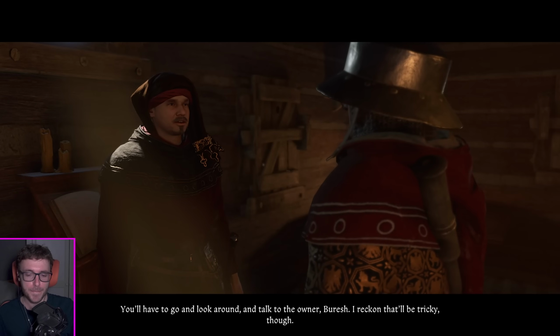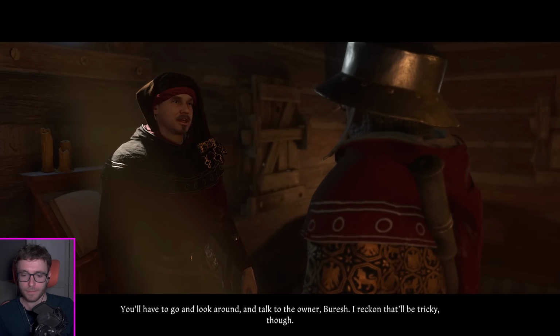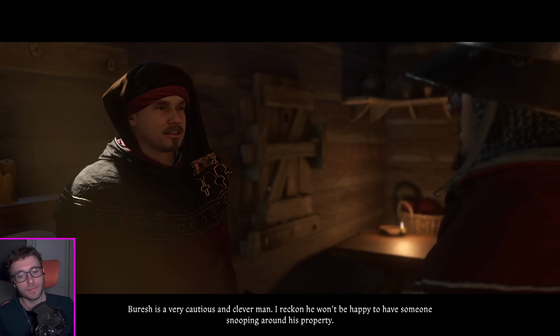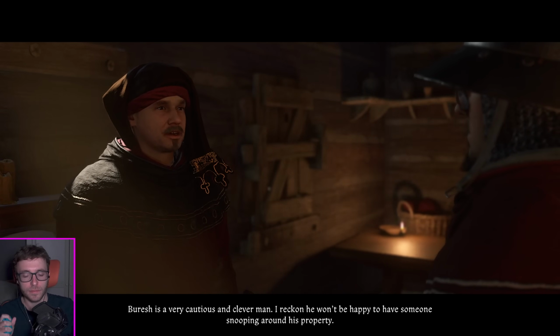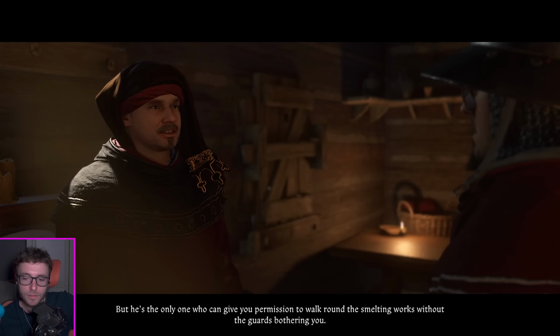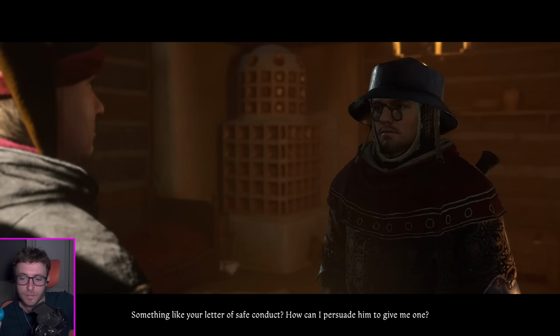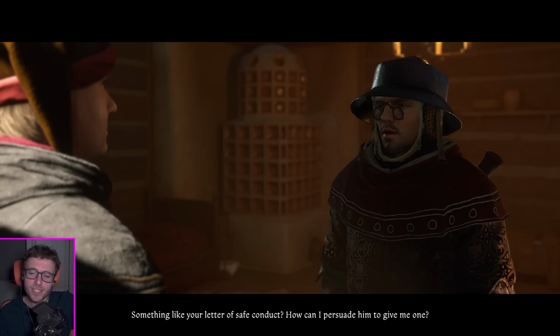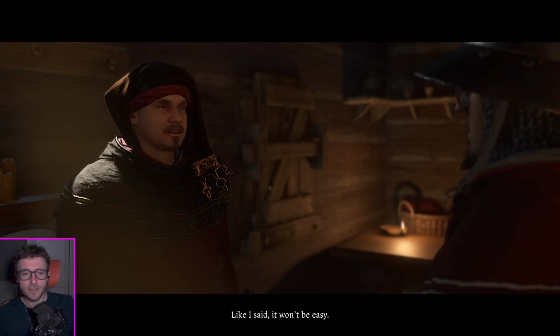You'll have to go and look around and talk to the owner, Buresh. I reckon that'll be tricky, though. Why? How so? Buresh is a very cautious and clever man. I reckon he won't be happy to have someone snooping around his property. But he's the only one who can give you permission to walk round the smelting works without the guards bothering you. Something like your letter of safe conduct. How can I persuade him? Threaten him, Henry. Like I said, it won't be easy.